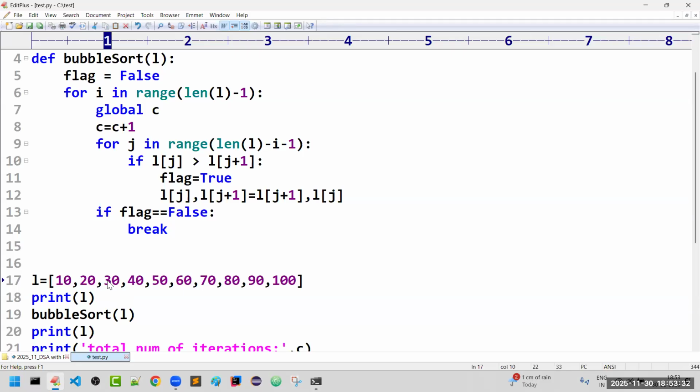Sir, if at the last, like in the first loop, 90 is before 80, that flag will become false and it will go for the second I. Yes, yes. Okay. What you can do, you can take this flag here also, right? And we can terminate. Yeah. If the list is partially sorted, then you can do that. Okay.